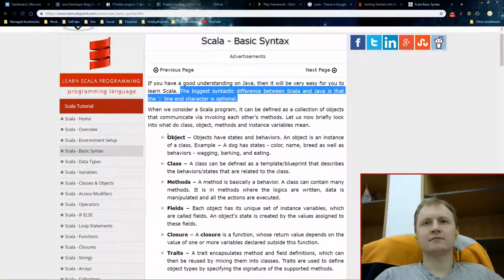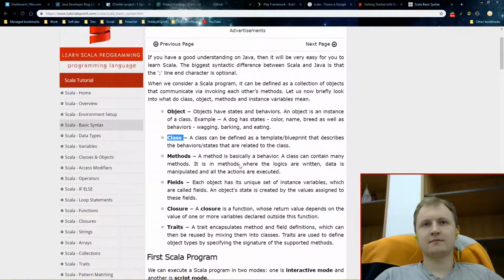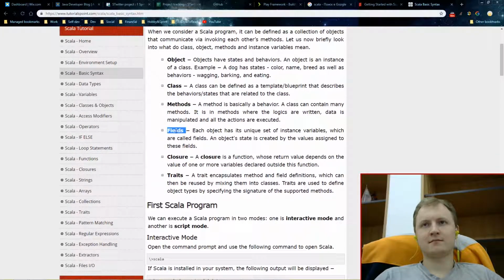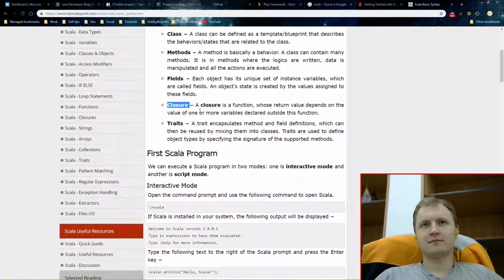So, overview: objects, classes, methods, fields, it's all the same. A closure is a function whose return value depends on the value of one or more variables declared outside this function. It's something related to lambda expressions in Java, but in a more mathematical way, if it's possible to say so.